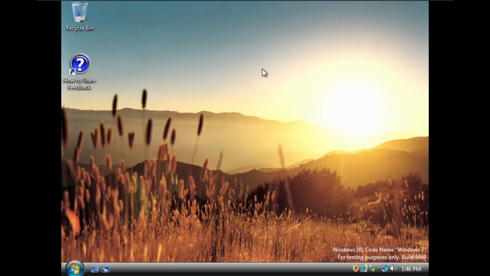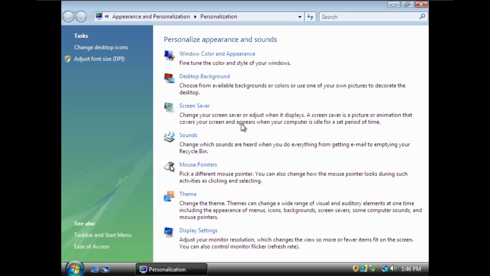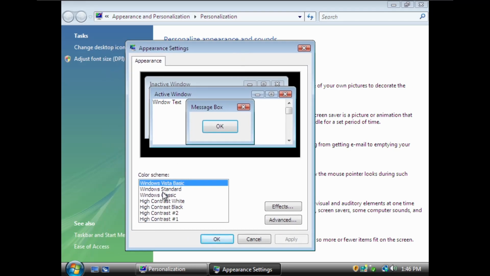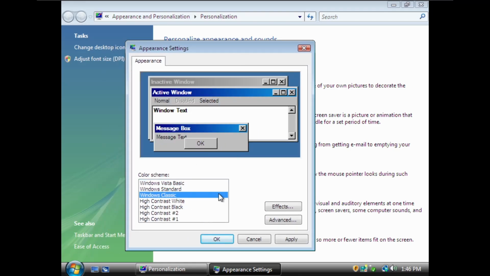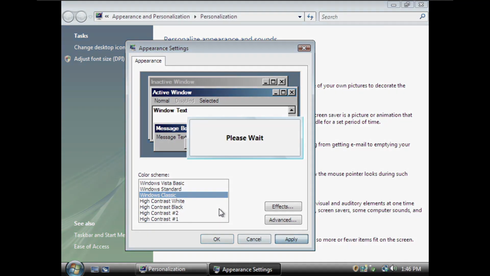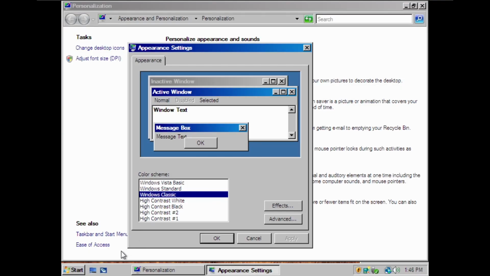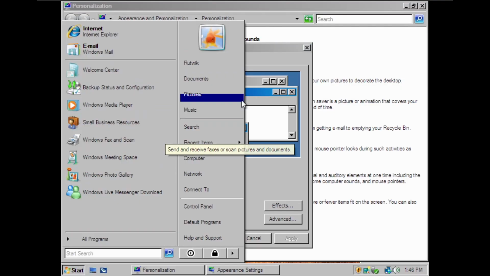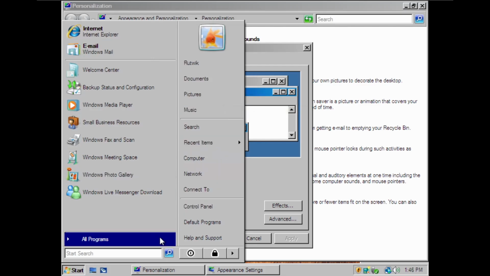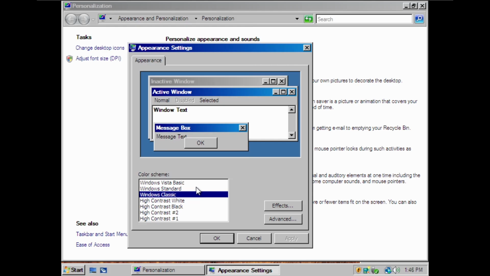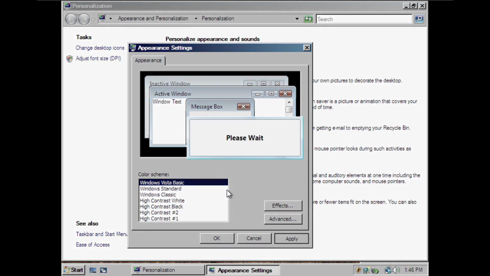Okay, we're going to pull out of this, and we're going to go to personalize to show you the first thing that was removed, Windows colors and appearance. You can see that the old classic theme is removed, because if you click apply here and you open up the start menu, it's not the one from Windows 95. It looks a bit different. You can see we have this new stuff right here. We can just set it to Windows Vista Basic for now. So we're gonna set that to Windows Vista Basic again, and let's see what other things we got.